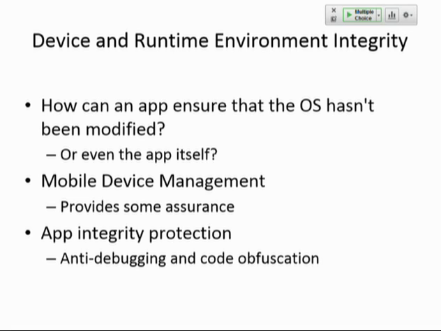Anyway, the next issue is how do you make sure that the OS is in its intact version? As we're saying, now it is very easy to just put a jailbreak detector in your app that lets it refuse to run on a jailbroken device, and that would be nice. But how do you know if the app itself has been modified? We talked about this before. You can put in app integrity protection. The most expensive product is Arxan. I hope it's the best. They don't have a free trial, so I can't test it, but they claim they have many layers of integrity control and encryption, so nobody can realistically mess with the app anymore. And that's the point. You have to put in some kind of integrity protection to prevent that.